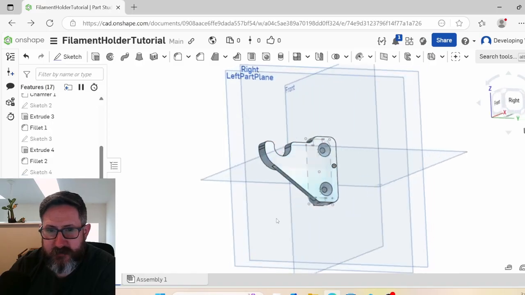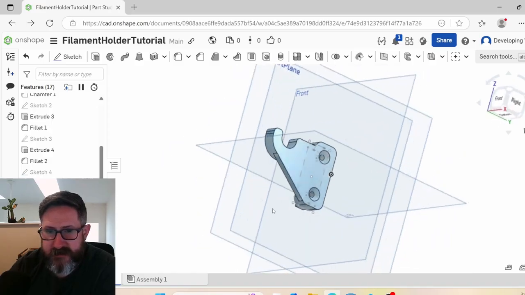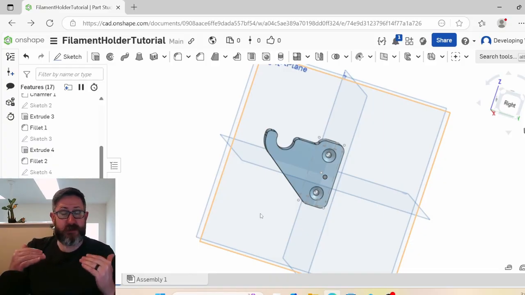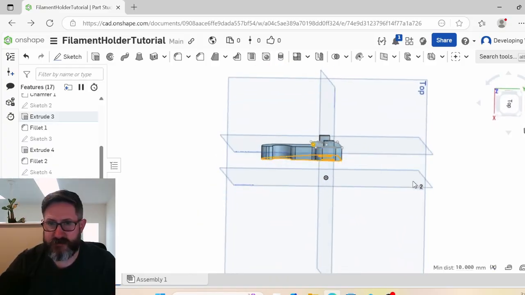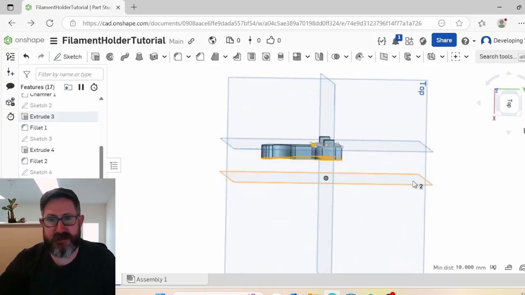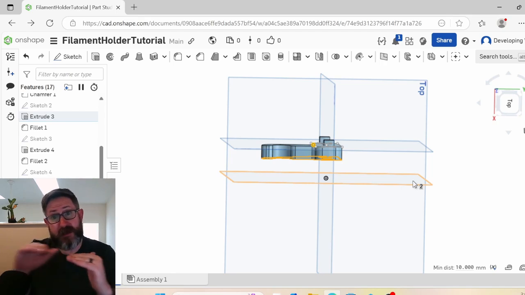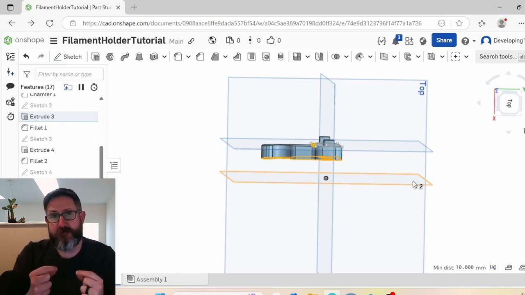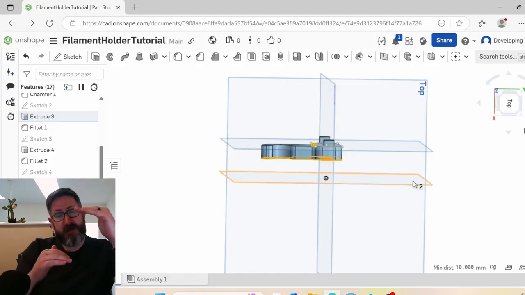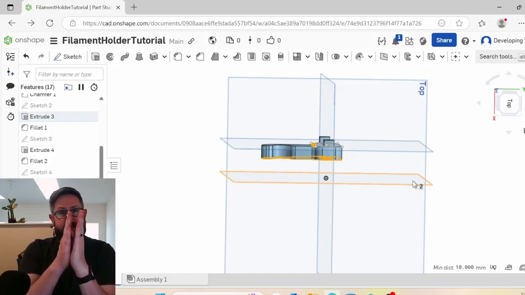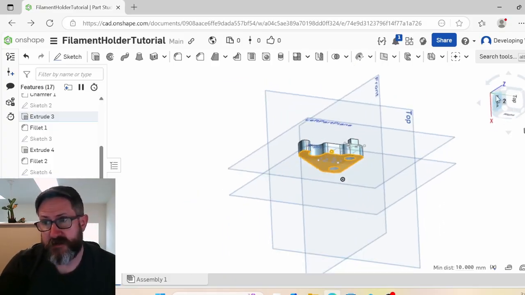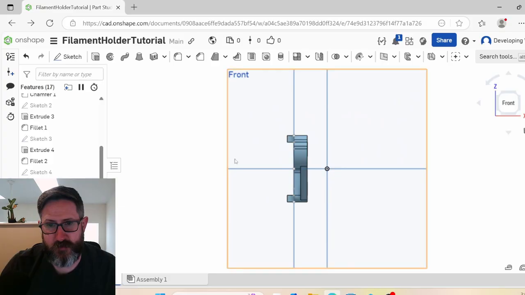Now if we click the checkbox, now we've got that all the way through, creating a really solid part that could hold a lot of weight. So because we're printing it on our print bed and it's going to print like this, our layer lines are going this way, which would give us the optimal strength for this type of part. If our layer lines were going across it, we could potentially put weight on those layer lines, pulling those layer lines apart and breaking our part, which we don't want. So that allows us to create this whole part, right?